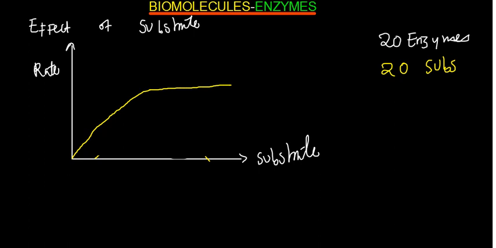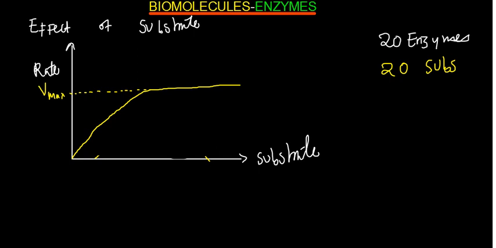It will just be like that. The rate will just be at the same level. Why? Because you are increasing the number of substrates, but the enzymes are few. So meaning that you will not have anything. So at this point, this is what we are going to have as the maximum velocity or the maximum rate of the reaction. Okay, so that is what gets to happen.